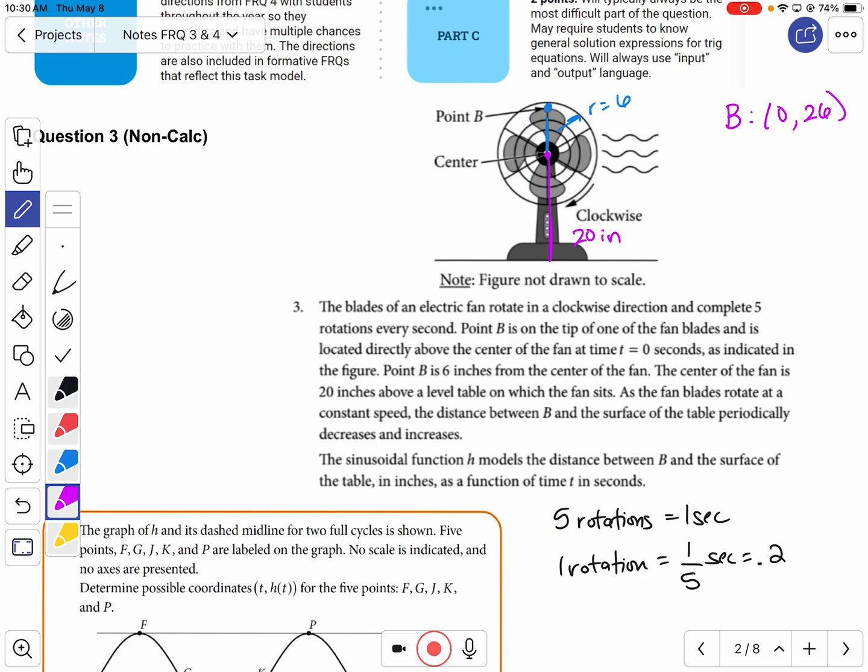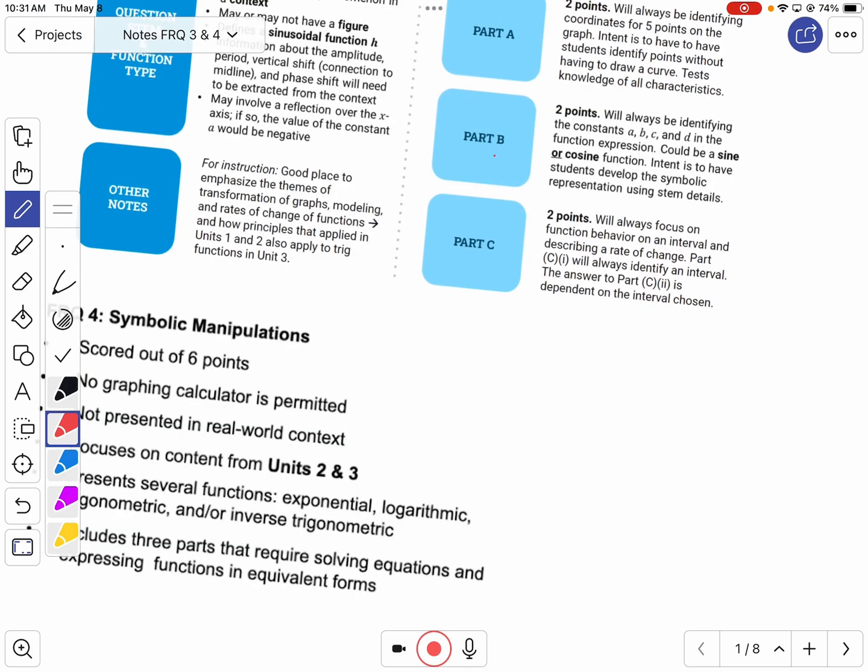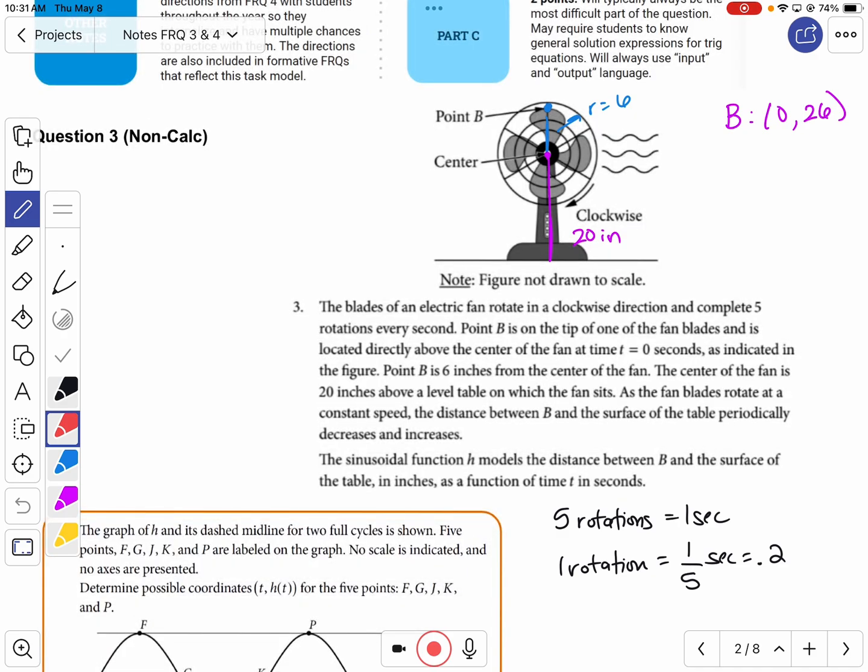So what I want to do is talk about what happens. So I'm just going to label the rest of the points. You can call them whatever you want, X, Y, Z, and L. I mean, it doesn't matter, okay? So I'm just going to do them in those quarter turns, right? Oh, perfect. Okay? So I'm going to call that one C. I'm going to call this one D. I'm going to call this one E. And then I'm going to come back to B. Okay? So I got C, D, E, and then back to B.